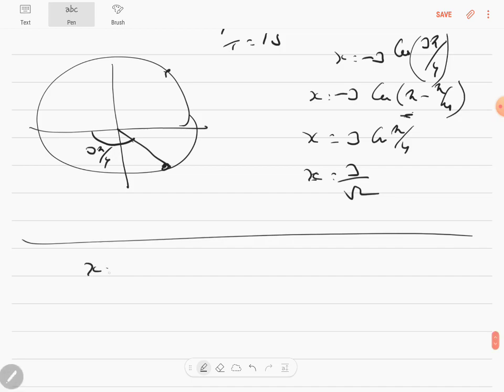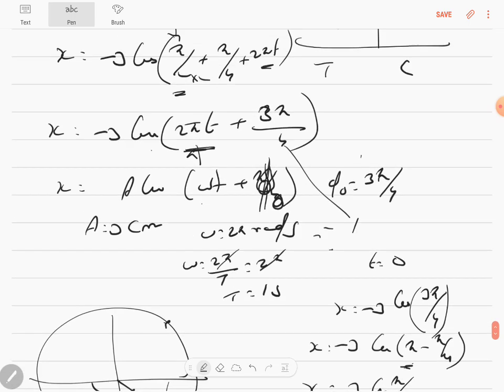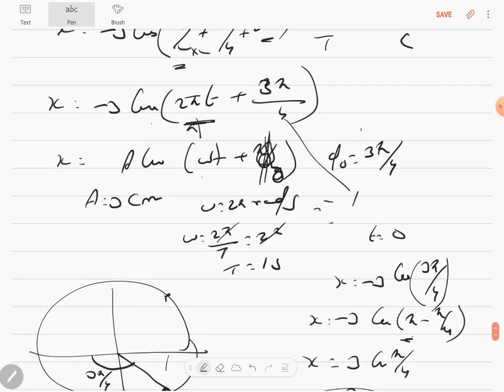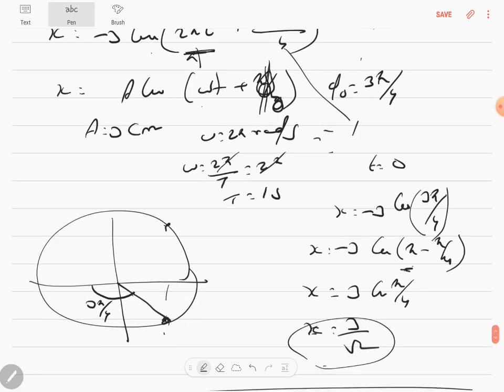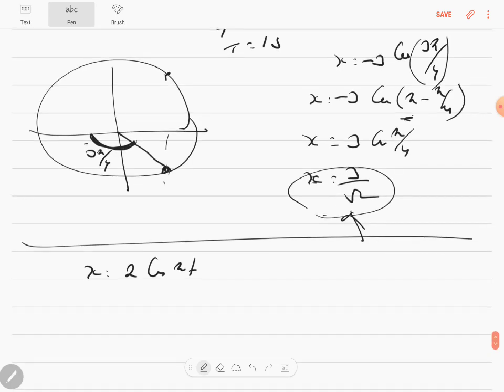is x is equal to 2 cos pi t. But you will think this is positive. And yes, I have arrived at a positive value. But you will think 3 pi by 2 is pi minus pi by 4. Should it be second quadrant? It can't be second quadrant because x itself is positive. So you have to locate that angle with this x-axis, which will be 3 pi by 4. Are you clear? Okay. It is not minus 3 pi by 4 because I am still measuring it in the anti-clockwise direction.